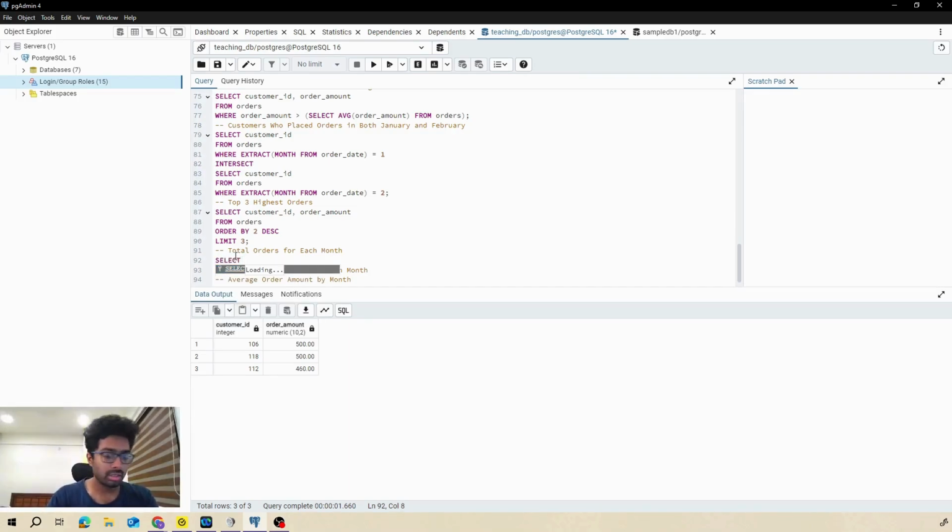So we can use extract here, select month from order_date, select orders as month, from orders.